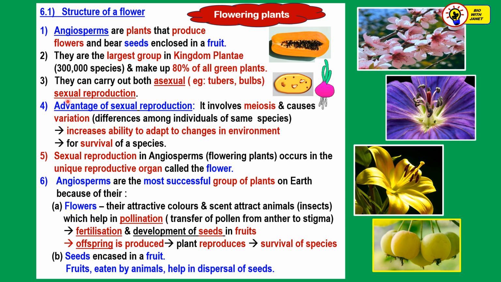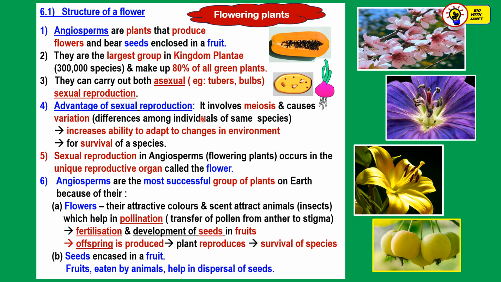Now, but they also carry out sexual reproduction. So which is better, asexual reproduction or sexual reproduction? Now, both serve different purposes. Asexual reproduction is helpful to allow the plant species, the individuals, to increase quickly, right? Because asexual reproduction occurs more quickly, and there's no need for fertilization or production of gametes. But sexual reproduction is also very important. Why is that so? Okay. The advantage of sexual reproduction in plants is that it involves meiosis in the formation of gametes.